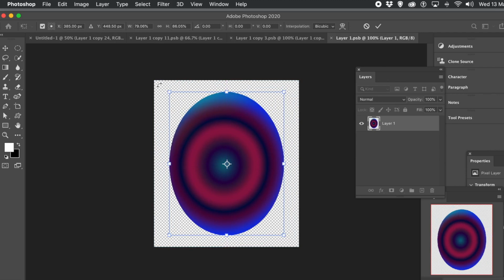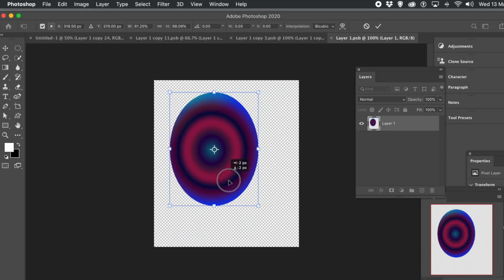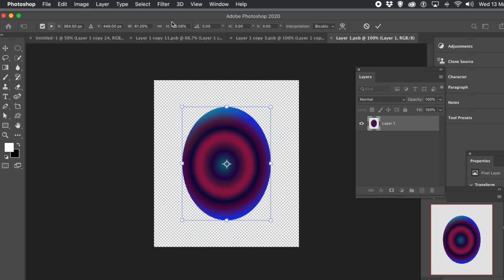Keep it within the document, and then edit it in all kinds of ways. You can apply filters. You can recolor it. You can also duplicate the design, make multiple copies. You can also add additional shapes. You can also apply brush strokes.